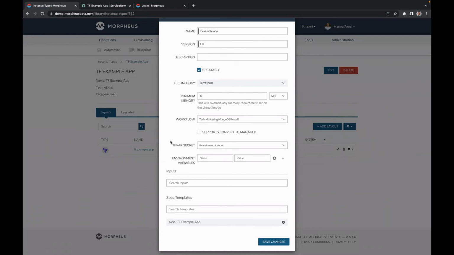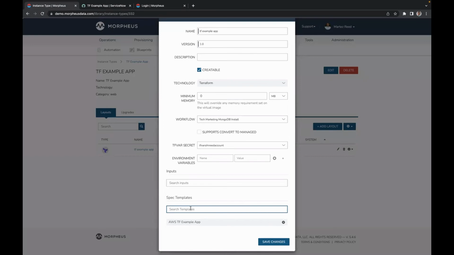So now that we've taken a look at that, let's take a look at spec templates. So we looked at specifying spec templates. In this case, I've actually diverged a little bit from our example in which I've specified all of the Terraform content in a single spec template. Certainly there's the capability where I could add multiple spec templates to this given item. Maybe I did want to break out what we had from a resourcing standpoint.